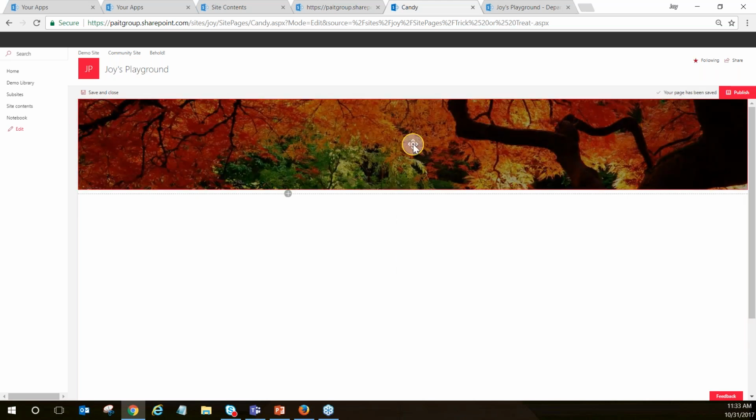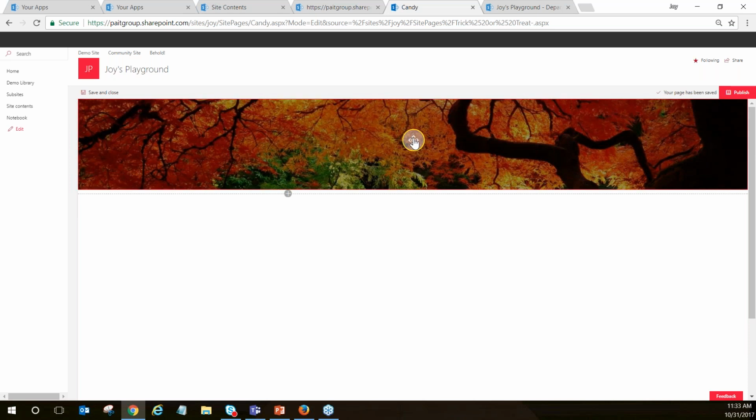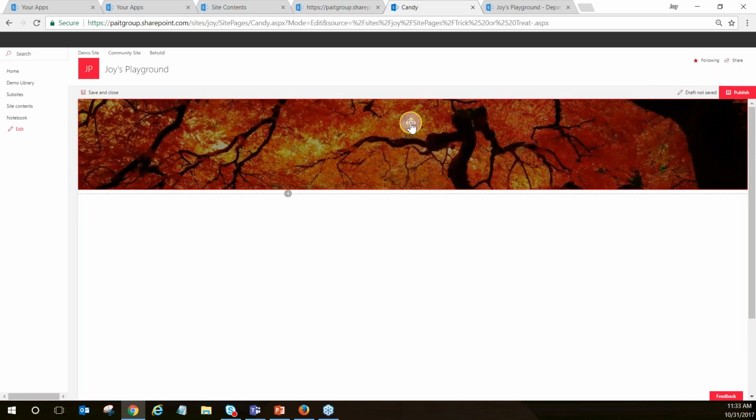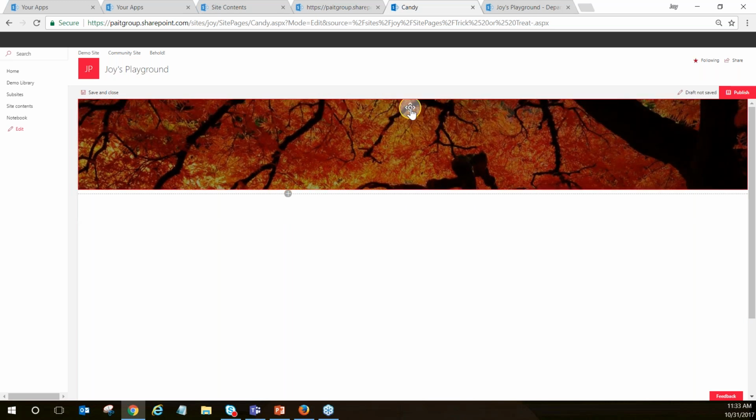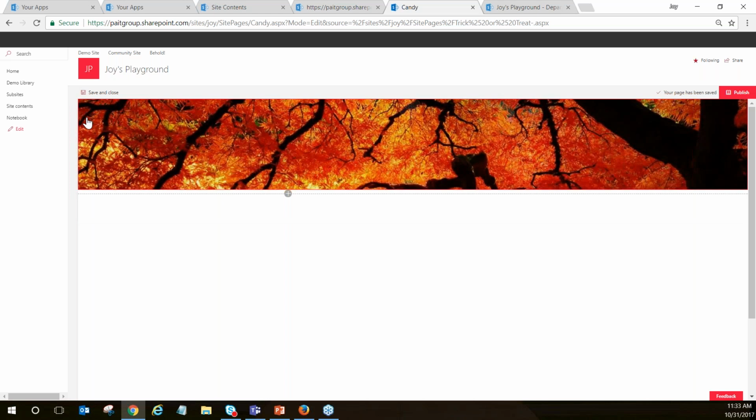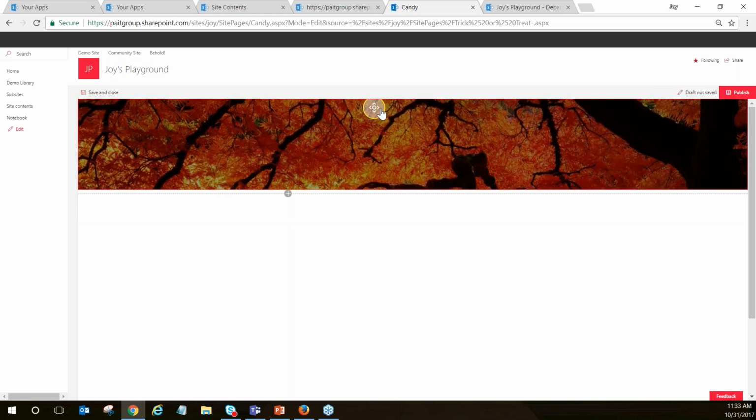So I loaded that picture that's really too big for this section, but I can use this little doohickey to kind of choose where I want the focus to be. I kind of like that. And I have a set focal point. I can bring it back if I need to, if I want to kind of zoom it around.